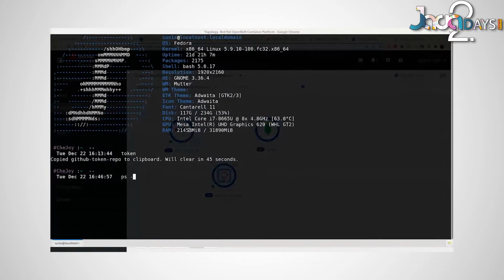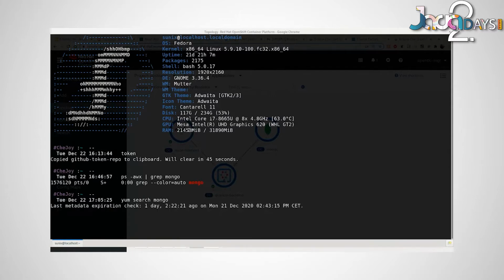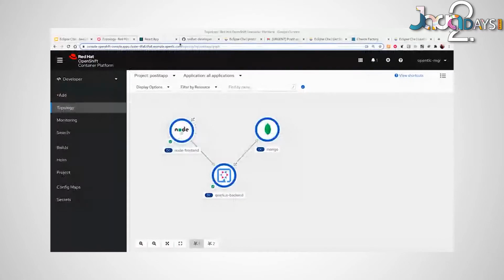So let's see if I have a Mongo database first. No, I don't have anything. Maybe something like that. Yum search Mongo. Oh, okay. I think NoSQL, that's going to be tricky. So wait a minute.